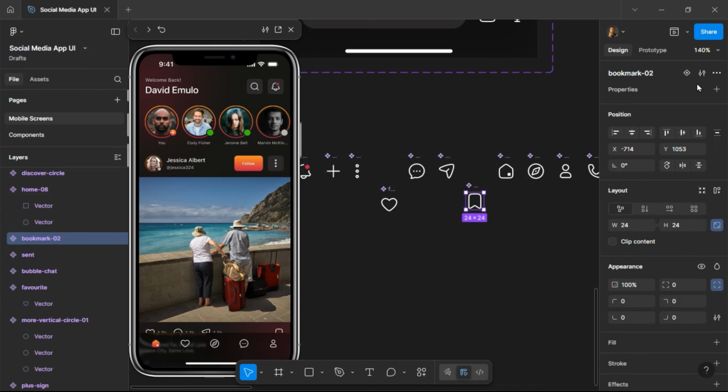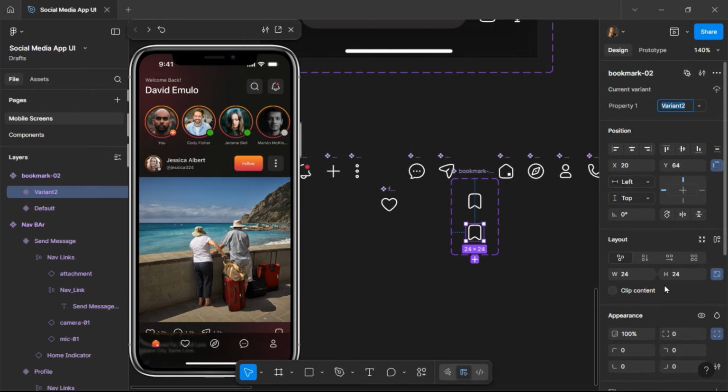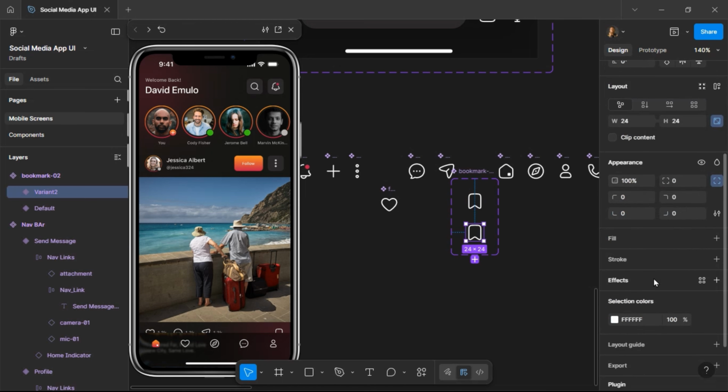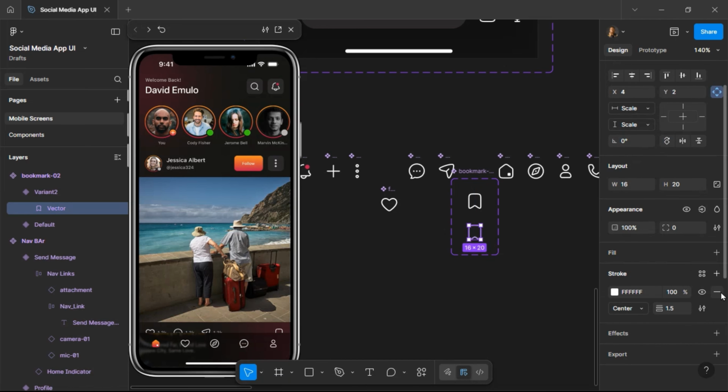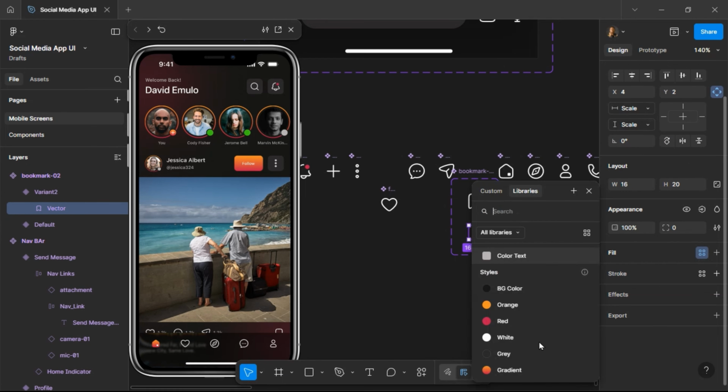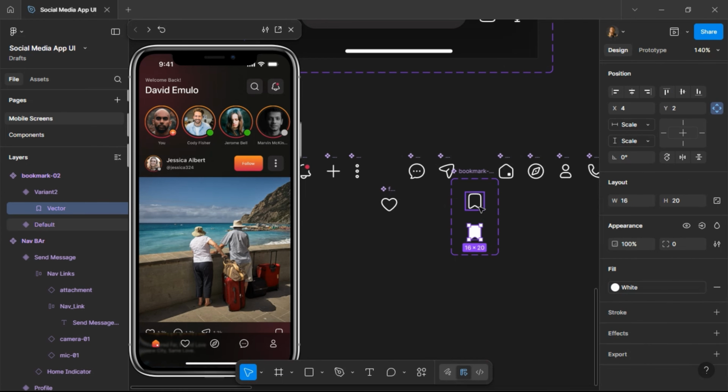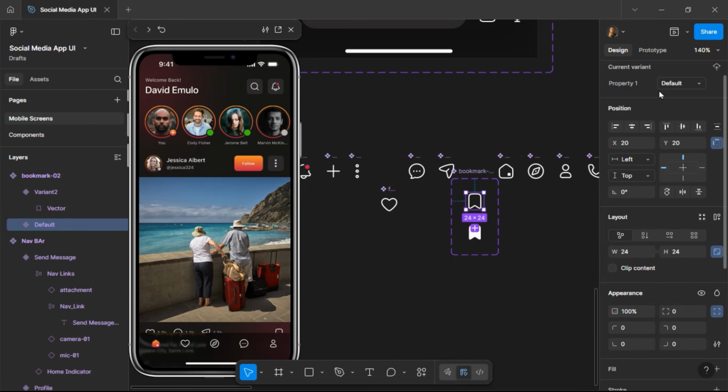So I'm just going to create a variant for this, and I'm going to add a few colors to it. So I'm going to hit enter to go in, hit enter again. And now that I've selected, I'll remove the outline color and just change this to our white color. Then just do the same thing I did with that other one.